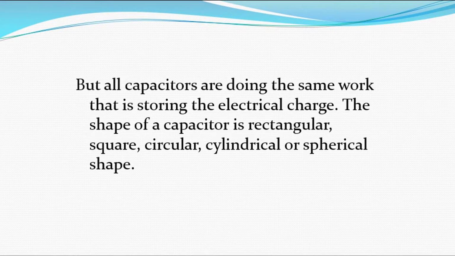I have given you images of capacitors in the previous videos, in which I discussed AC and DC capacitors. I showed you the AC capacitor and DC capacitor. I also discussed polarized and non-polarized capacitors, and I showed you all the images as well. So you can go there and see how they look.